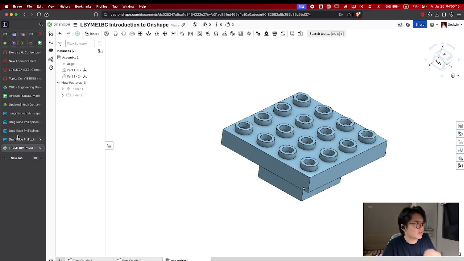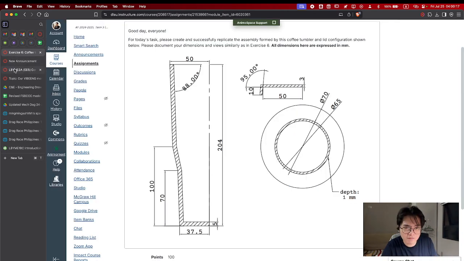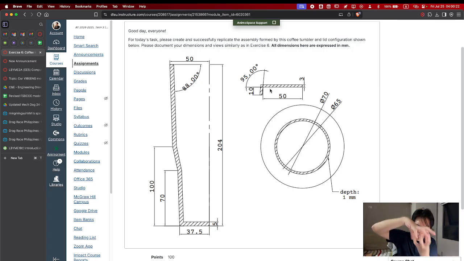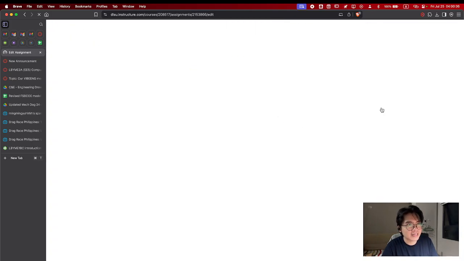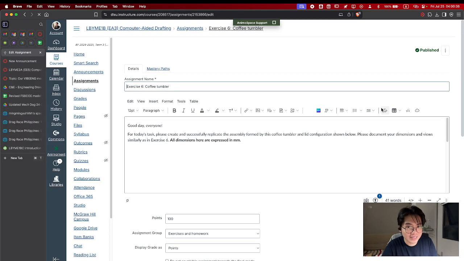So in this case, an expectation I have as well is that you guys are going to completely mate the two. Right? Igaganon nyo yung tumbler and then the lid. Right? And how you're going to show me that you have completed this project is via recording as well, right?